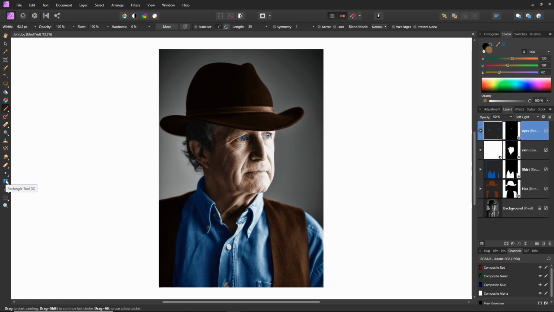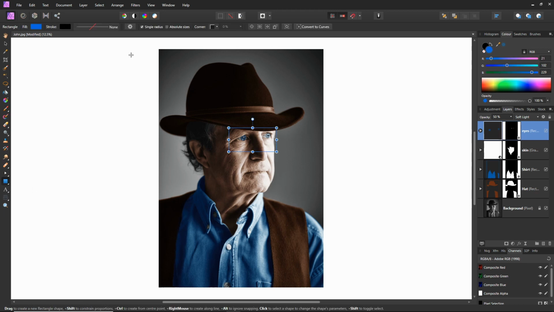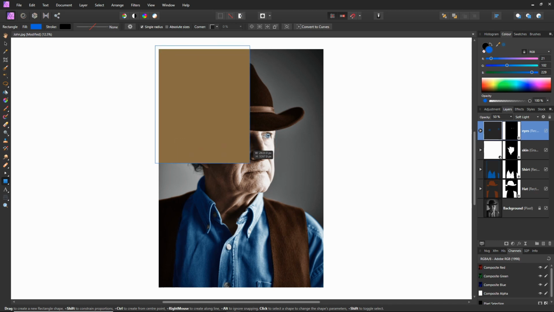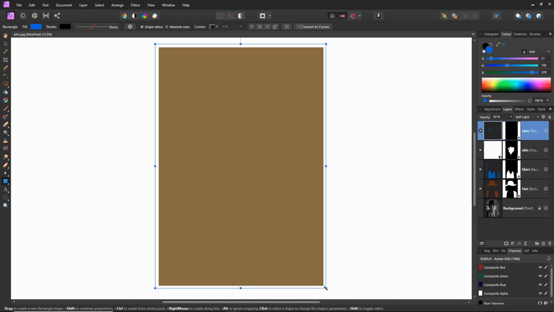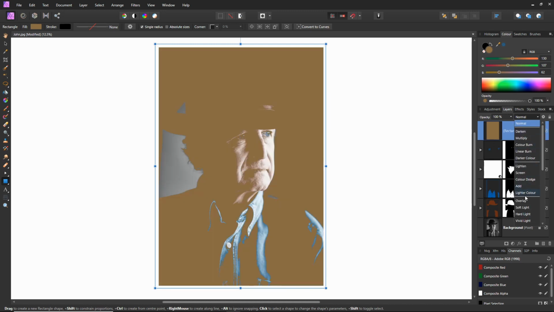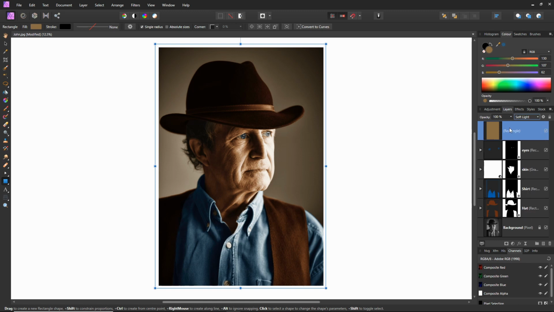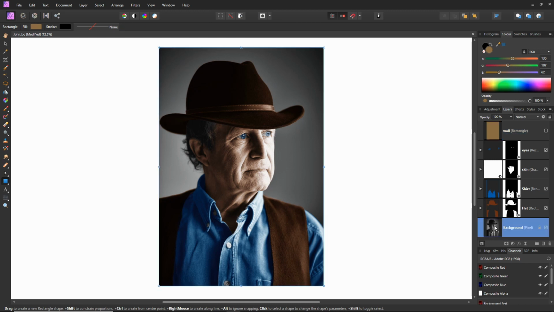I can go to the rectangle tool again, left click, and this time I'm going to drag over the entirety of my image and let go. We're going to change that blend mode to soft light as we did before. I'm going to left click on the text and call that wall. Enter. We can switch that layer off for now, and we can return to our background layer, and we can make a selection again using our selection brush, which is W, a shortcut, and paint in our background just to select that.